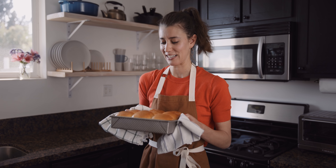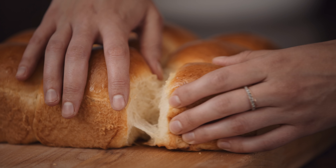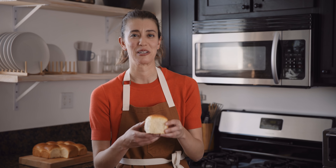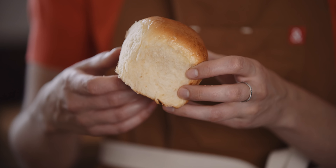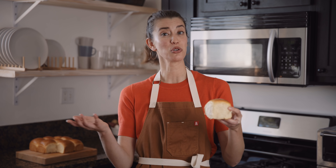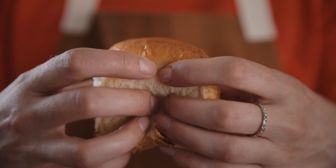Pop them in the oven at 350°F for about 25 minutes or until they're golden brown. The kitchen smells amazing. I think they're done. Oh my God, they're so beautiful. I'm gonna let these cool in the pan for about 10 minutes and then we can break one open. It's the moment of truth. Oh my God — these are the perfect buns. I wasn't sure if the all-purpose flour would work out, but these are the best milk buns I've ever made. You can use these for breakfast sandwiches, dinner rolls, regular sandwiches, or you can eat the whole tray at once, like I'm about to do. Incredible.